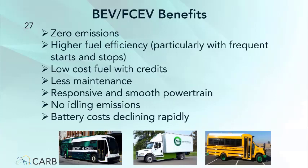And last, battery costs of vehicles. And I know I'm talking about batteries a lot today because most of the vehicles out there are battery right now, but we see the same again with hydrogen. Only again, it's not dependent on a battery, but battery costs are declining. Since 2010, battery costs have dropped by about 90%. I don't know where fuel cell cost is. The vehicle is still a little bit more than even battery. I don't know if they're declining, but as I said, we expect that the price of hydrogen will decline greatly.